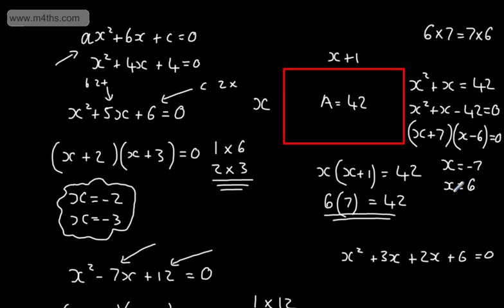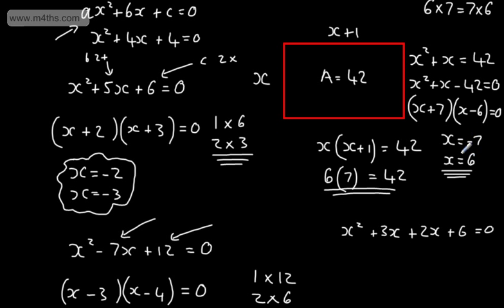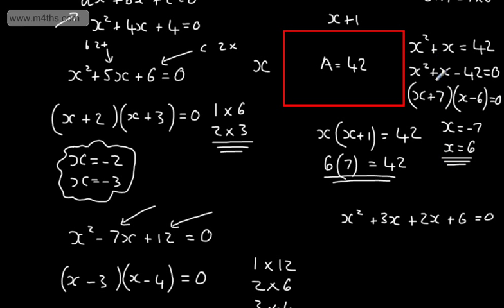If we look at this right here, we can see now that this is the number that we want. Clearly, whilst this works algebraically, it's not a possible solution, as this length could never be equal to negative 7. We can't have a negative length. So sometimes when we solve quadratic equations, we get an answer we don't want, or, if you want a technical term, an extraneous solution. So whilst the algebra works, the actual reality of it doesn't. So just be a bit careful with that.